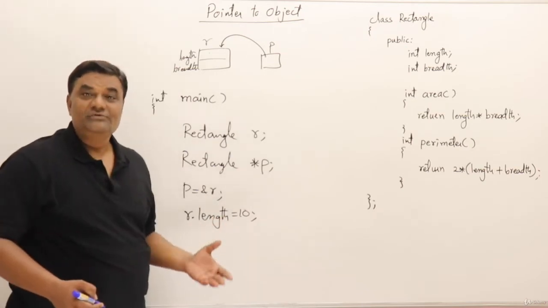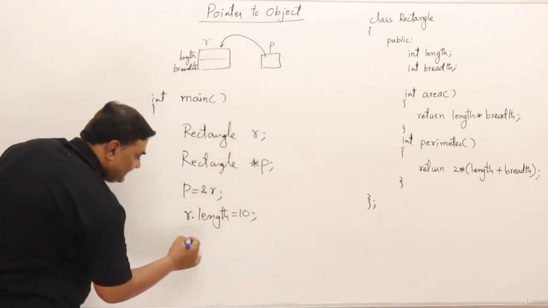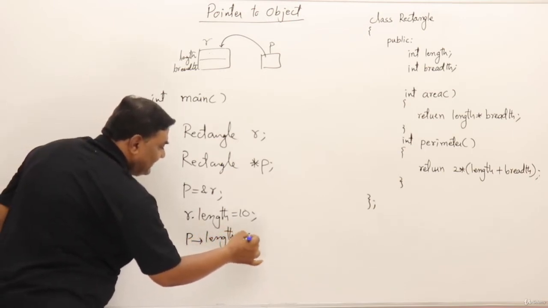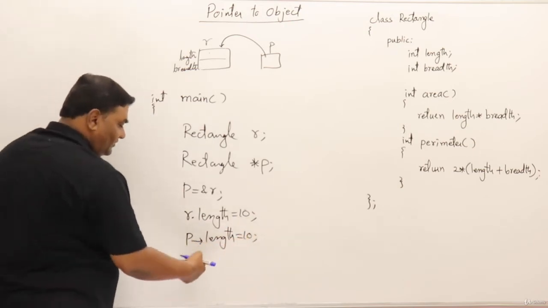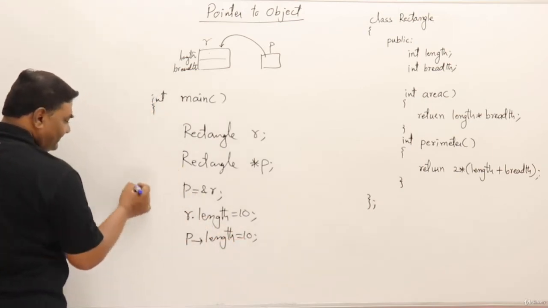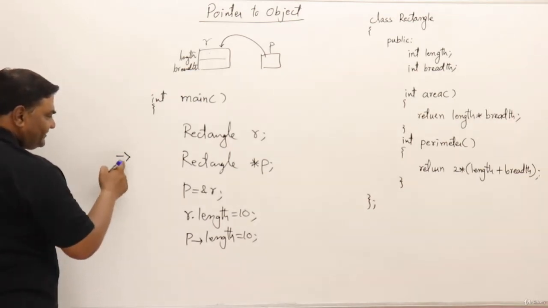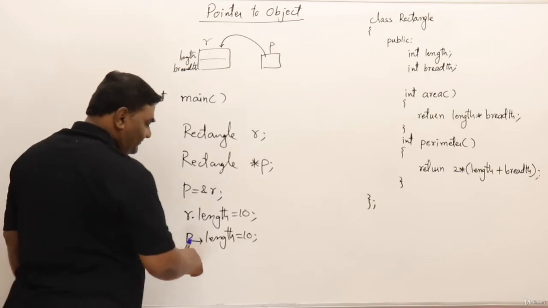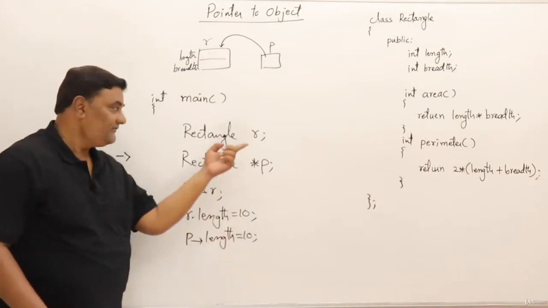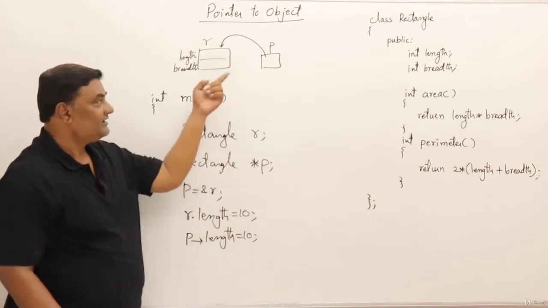Now I want to access this using the pointer. So how can I do that? The pointer is pointing here. Using this pointer I will say P arrow length assign 10. I am reading it as caps, but it is an arrow, or you can say P's length assign 10. The arrow is made up of a hyphen, that is minus, and a greater than bracket. So you have to use these two symbols for forming this arrow symbol. It means the dot operator is used for accessing the members of an object using the variable name, and the arrow operator is used for accessing the members of an object using a pointer to an object.